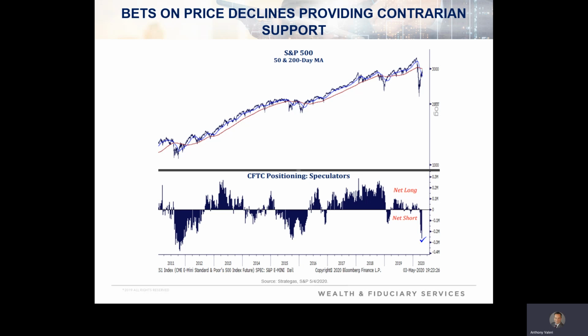So I wouldn't be surprised to see some modest improvement even now for stocks. Again, I'd use this more as a short-term indicator only. It's ultimately going to be the economic fundamentals and corporate profits that drive it long term. But this short base is contrarian and may continue to provide some near-term support for stocks. Longer term, this may fade, but again, over the short term, this is providing some support for stocks.